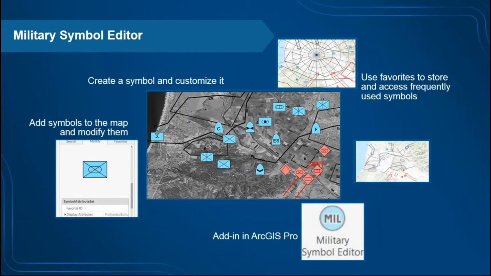Next up, Lyle's going to show you a new way to work with military symbols in ArcGIS Pro, to create military symbols in a what-you-see-is-what-you-get kind of way. Customizing the symbols to represent the units and equipment you track, adding those symbols to your map, and saving them as favorites so you can access frequently used symbols. It's a really easy way to work with military symbols as you build friendly and enemy overlays. And with that, over to you, Lyle.